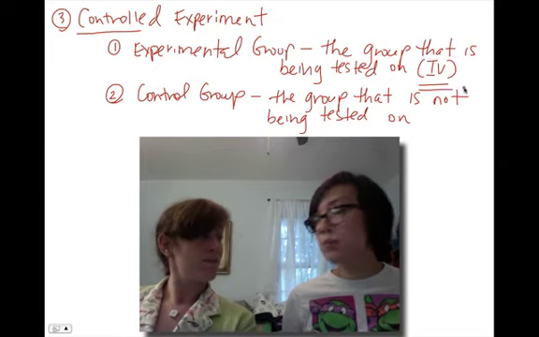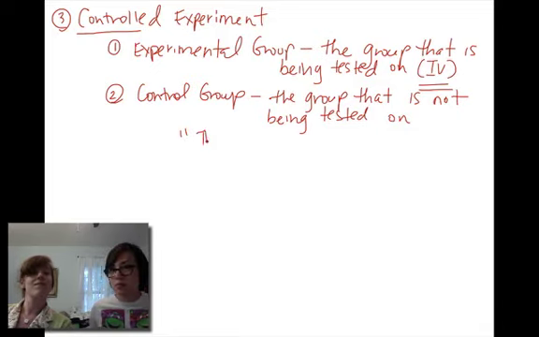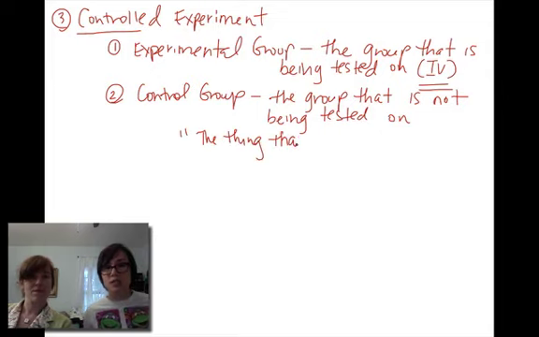And so we have a simple chant so that you don't forget it. This is what we always tell people. When you're reading an experiment and you're trying to figure out what the experimental group is versus the control group, it is easy to find because it's the thing that stays the same, you need it to compare. Right. The thing that stays the same, you need it to compare.